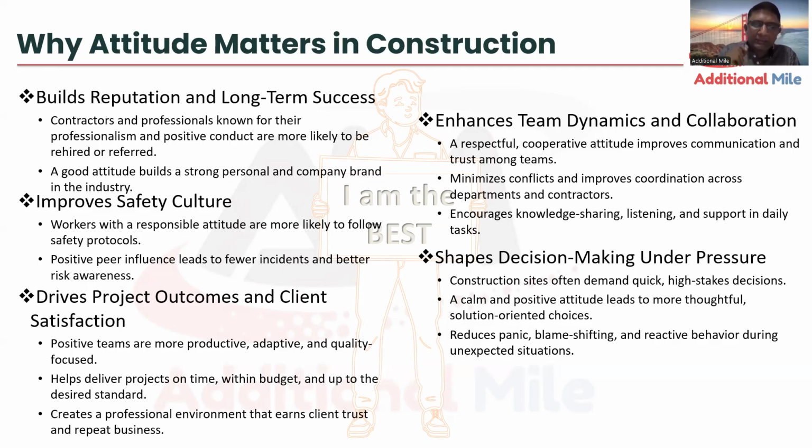Next, enhances team dynamics and collaboration. With reference to my earlier slide, when you collaborate with each other, when you mix as a team and work as a team, you often discuss among yourselves and you share your knowledge. And what happens when you share your knowledge? You will learn. If you are a QC, you will learn about quality. If you are in planning, you will learn about time and budget. The planning person will understand more towards quality. And once the team is built, wherever you go, whichever part of the world you go, you will work considering all these aspects, whether that company or that country encourages you as a team or not. Your approach, your attitude will always consider quality, safety and planning together, and you yourself try to give your best in this kind of work. So that is called collaboration and team dynamics.